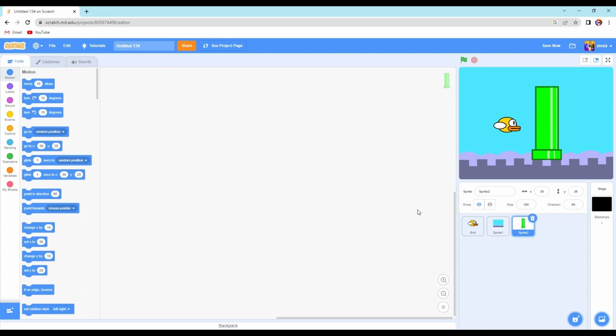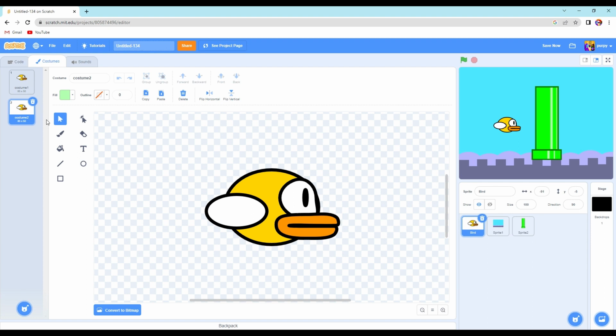Let's see, what else do we need? I think that's it. Let's add a flapping animation. Let's make one like this, a frame like that, and then a bunch of these. So call the first one no flap, because there's no flapping, and then down, and then up.